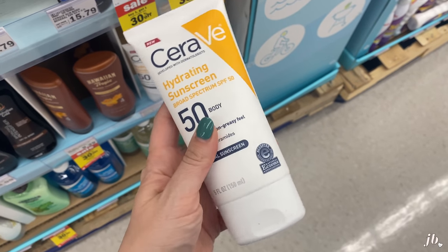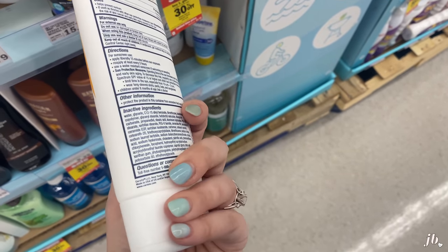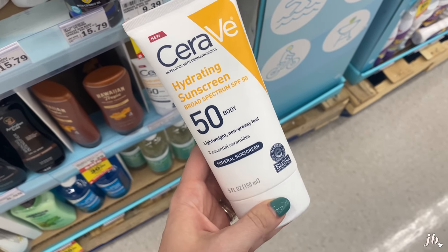This stuff is the bomb. I did not know CeraVe sold their hydrating sunscreen for the body — I've tried the face one and it's pretty good, but this I'm tempted. They had one left of what I needed — one left! I've never felt so lucky. All right, we're done here, just need to do a few more errands and run to the post office. Also a question for you guys: the store I was in today doesn't allow reusable grocery bags — I'm wondering if any of the stores near you are starting to allow them again. I think our Trader Joe's is allowing them now, but some stores still aren't.